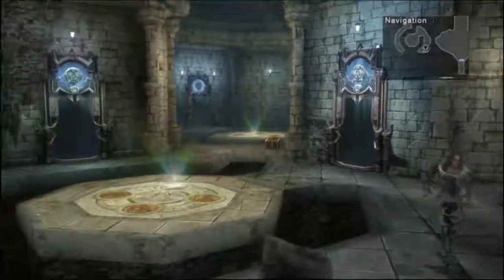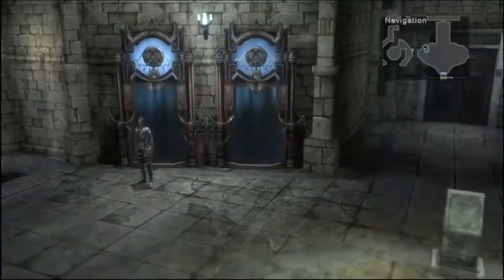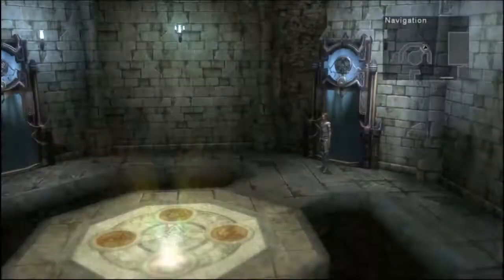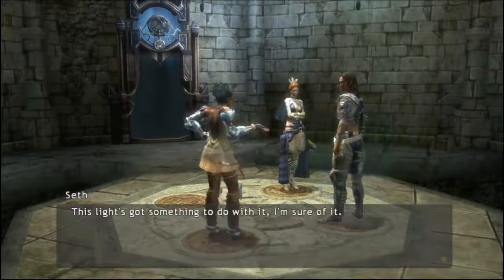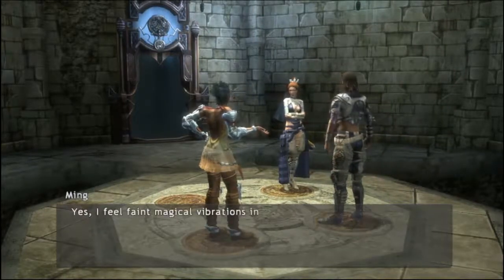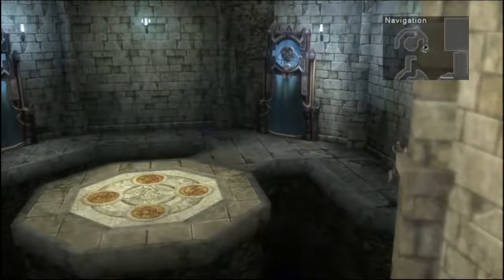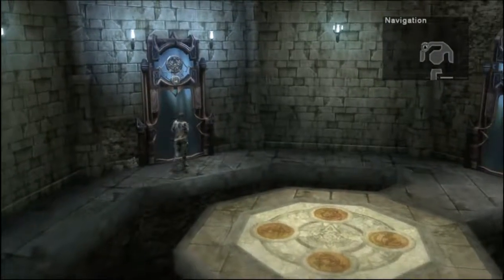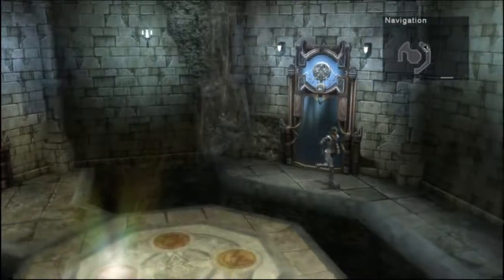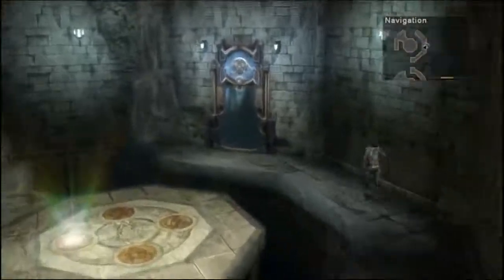Okay, nothing we can do there at the moment. Nothing we can do here at all at the moment. Okay then, let's try this one. Well, it's got something to do with it, I'm sure of it. Yes, I feel faint, magical vibrations in the air too. Okay. I don't know what that did, but whatever. Okay, there's nothing in here, obviously.